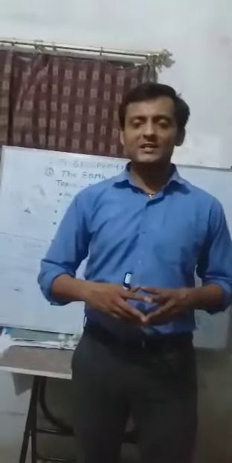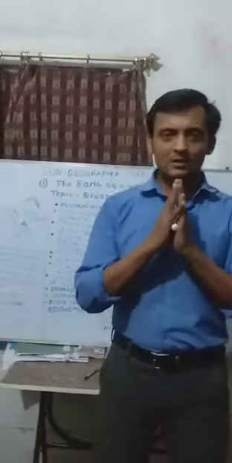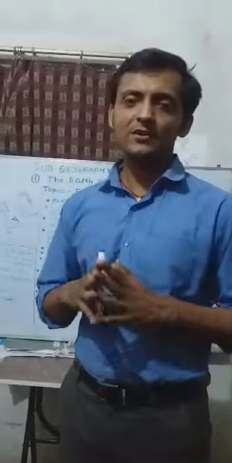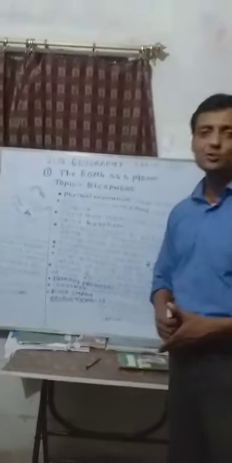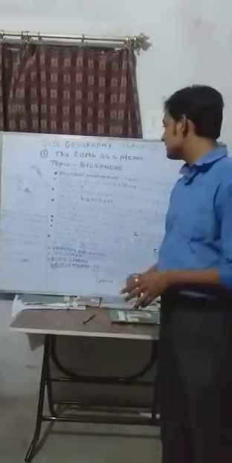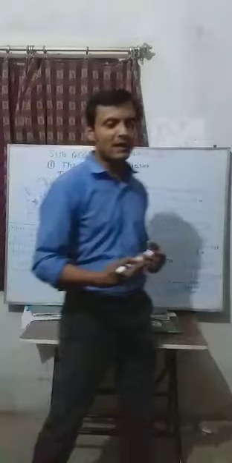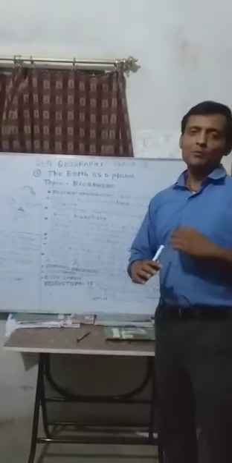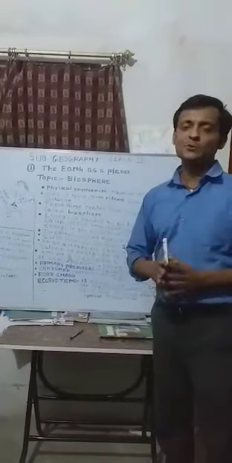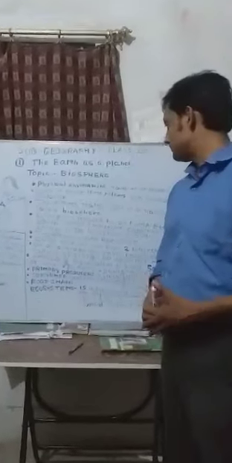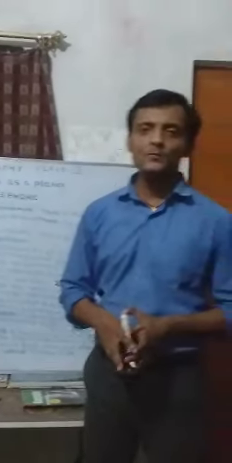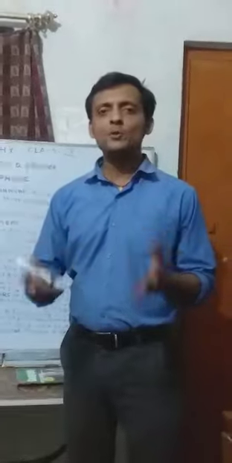Students, next we will see the primary consumers, then after that secondary consumer. Before we discuss the primary consumer and secondary consumer, we will see the photosynthetic plants. Photosynthetic plants are the plants that prepare their own food through the photosynthesis process. When they prepare their own food through photosynthesis, they produce their own food, and that's why they are called autotrophs or primary producers.